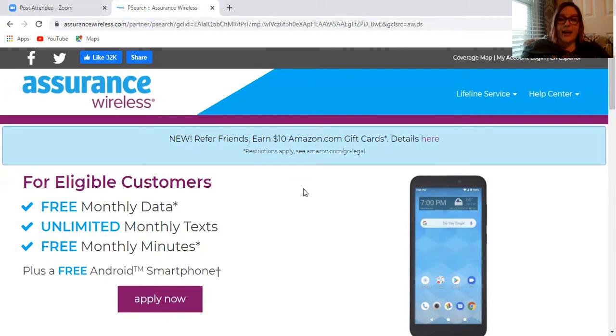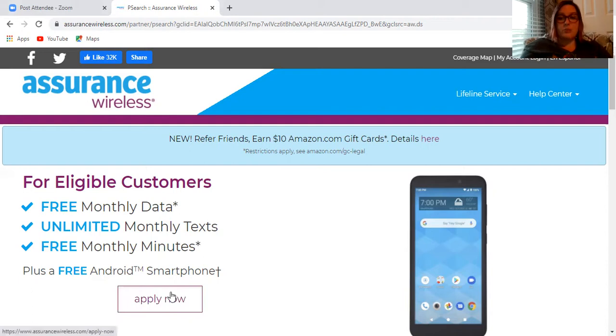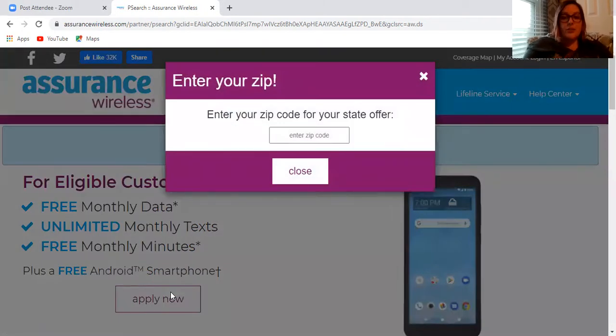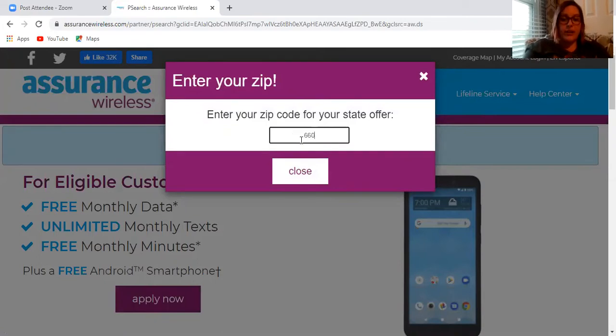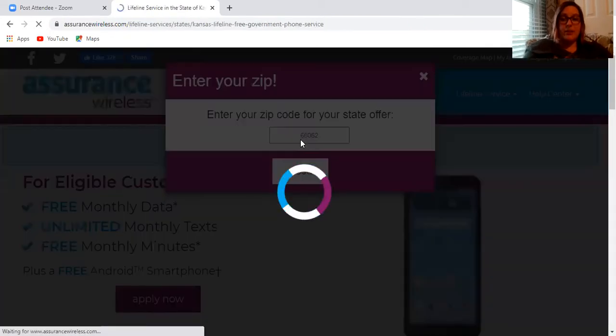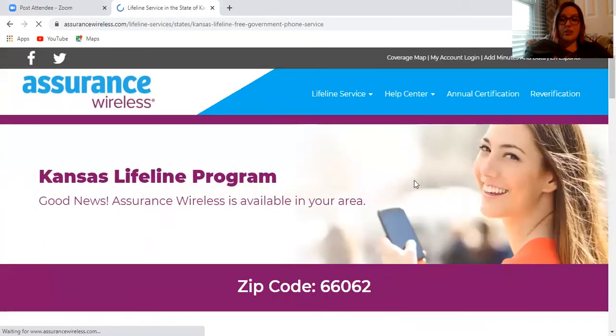Okay. So anyways, I have that information. I've got my client's information. He has an address of a friend of his that he's going to be using, that he's already been able to get some mail from. So we know it's a good address, and he's been able to collect his mail there. So anyways, we go here, we start to apply now. The zip code for the address that he is being allowed to use, because he is experiencing homelessness, is 66062.